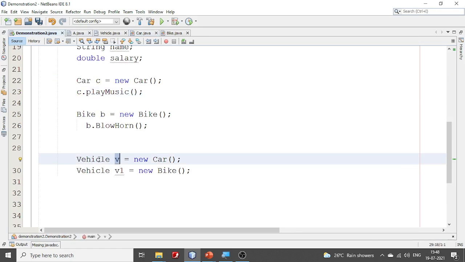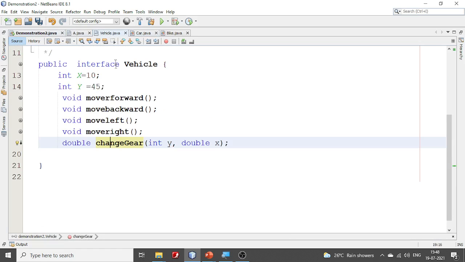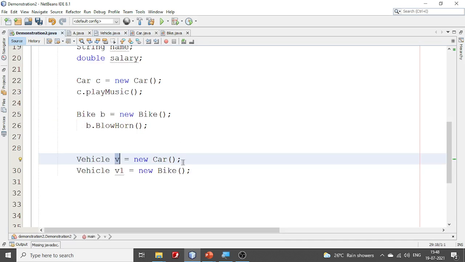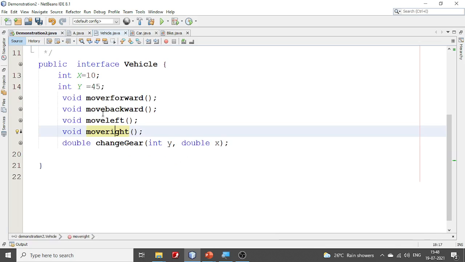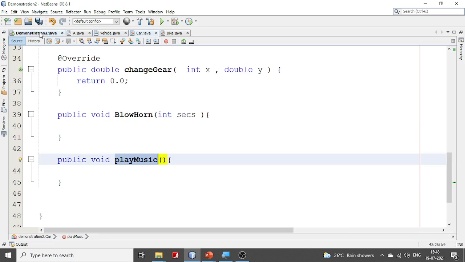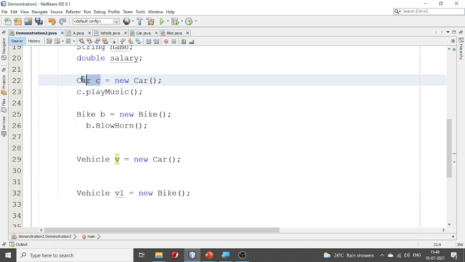But what about V? V is of type Vehicle. So what is there in the Vehicle? Only five methods are there. Vehicle knows only these methods, but Car has two extra methods. With the Car type, you can play music.